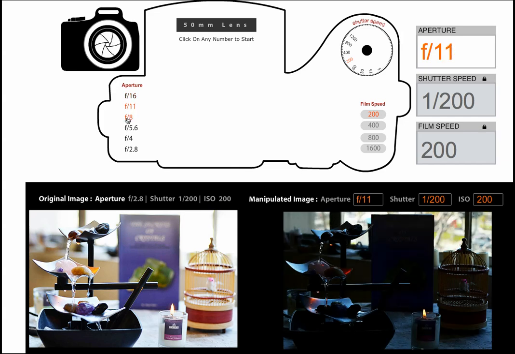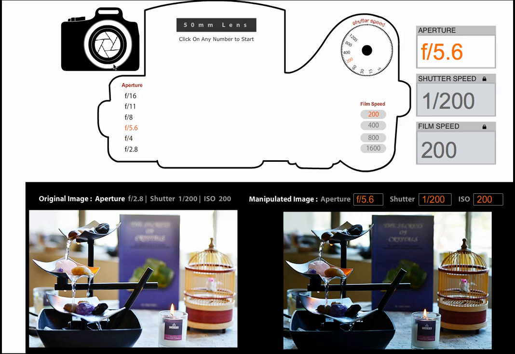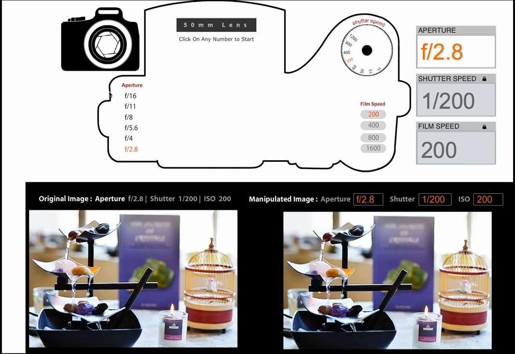As I manipulate the different f-stops, a few things are happening. First, I can see that the iris of the lens opening, which allows the light in, gets larger at lower f-stop numbers.